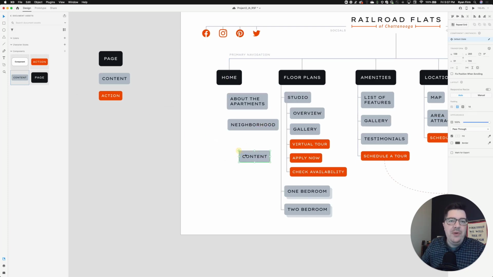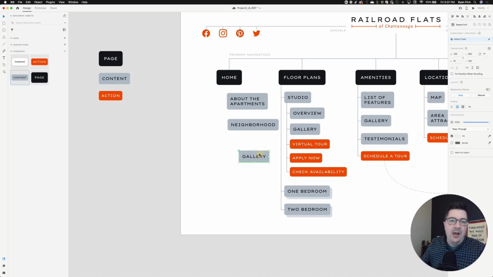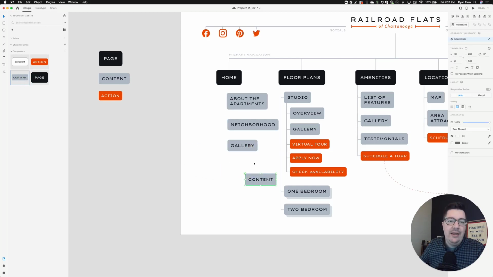Perhaps I want another piece of content that is the gallery. And so you can see, different from wireframes where you're worried about how you're going to lay this out, here in IA, you're just kind of focusing on what are the important things that I want to highlight within this page or within this kind of feature of the website.